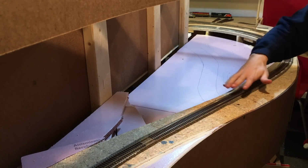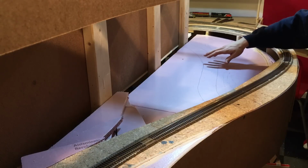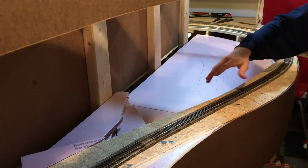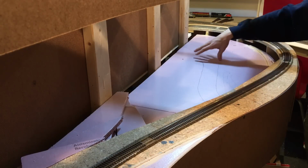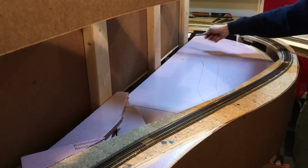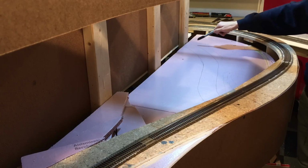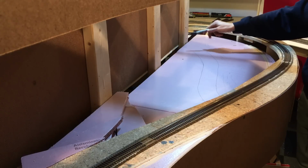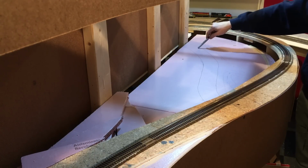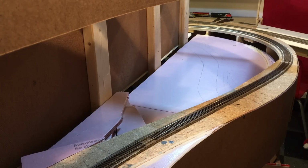Obviously there's quite an elevation difference between our foam down here and our sub-roadbed, so what we're going to do, using more foam of course, is build this up to the sub-roadbed and track level here, and right in the middle it's going to dip down. This road is then going to curve towards the backdrop, which I have yet to put in, but when I do, we're going to do a cool little mirror trick here, which I'll cover in future videos. If we do it at the right angle and the mirror's square to the road, it'll basically look like the road just goes on forever, which is a cool effect.